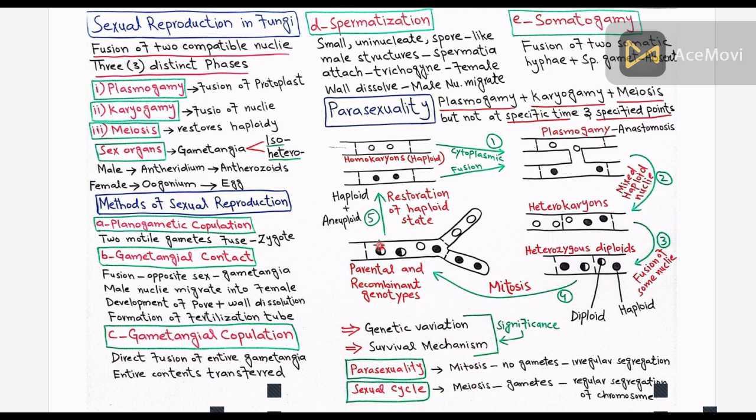So after karyogamy, the nuclei become diploid. But during mitosis, chromosomes are sometimes lost unevenly. So the diploid nuclei transition to an aneuploid state due to the random loss of one or more chromosomes. Over successive mitotic divisions, the aneuploid nuclei may stabilize or evenly lose enough chromosomes to become haploid.